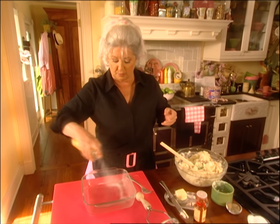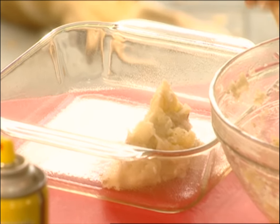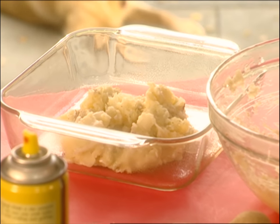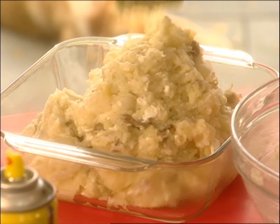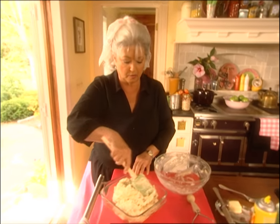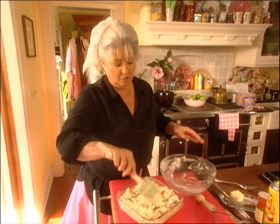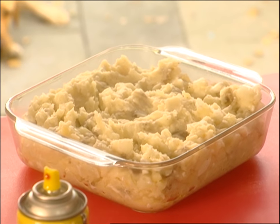I'm just gonna pile them into the casserole dish. I'm gonna spray it so they won't stick too badly on us. Now if you wanted to, you could actually even jazz this up with some sour cream, with a little mayonnaise or milk. It'd be delicious on it. But I'm gonna do this just like the recipe calls for in my cookbook. I'm gonna mash those down in there. And if you liked it hot, you can even add some jalapeno.